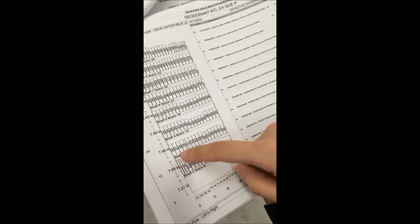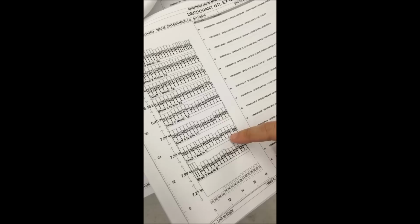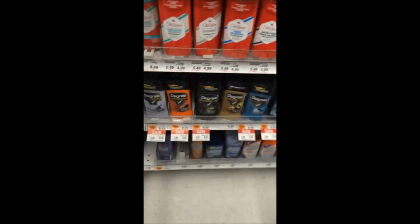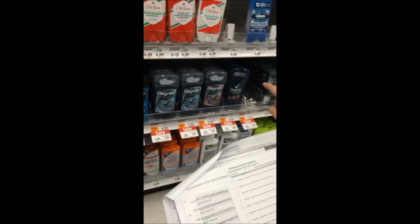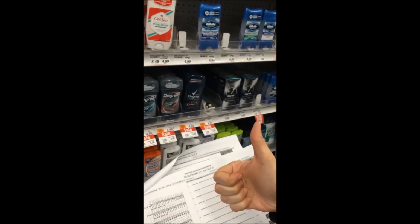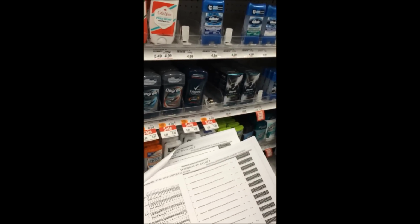Another important thing is to ensure that you count the number of facings that your shelf will require. So as we count along here, we see that we will have 17 facings on this shelf. Our next step would then be to go to that shelf and to count along to make sure that we have enough facings for that shelf, to see if we need to remove any of the dividers or pushers, and or to see if we need to add any dividers or pushers to that shelf.